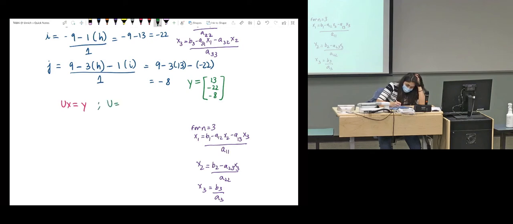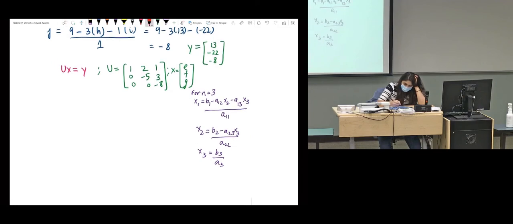I'm going to write down the U. U, from what we found in our example, is 1, 2, 1, 0, minus 5, 3, 0, 0, minus 8. We know our y, and our x is our vector of unknowns, which in this case I'm calling EFG. Now we note that U is an upper triangular matrix, so for upper triangular matrices, we do back substitution.